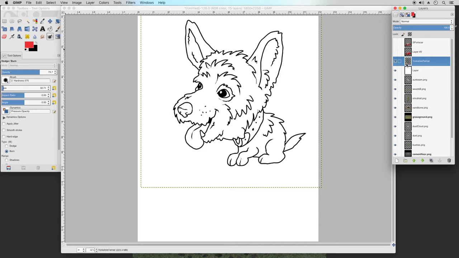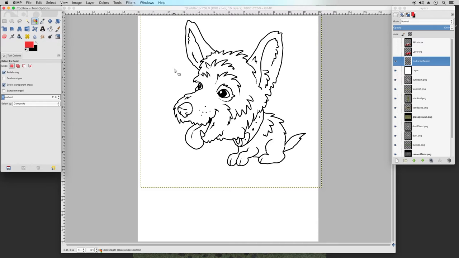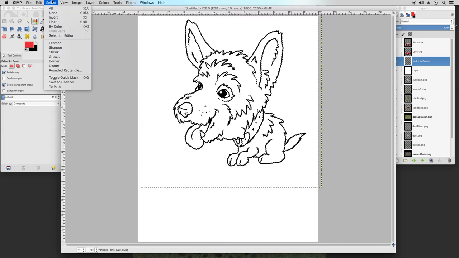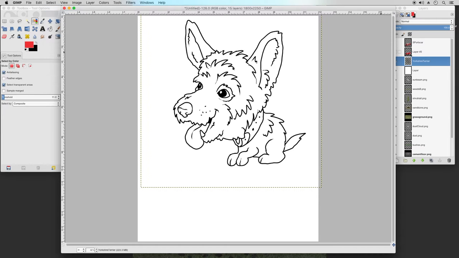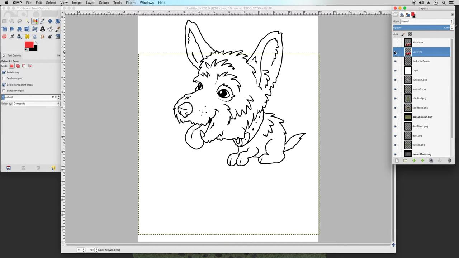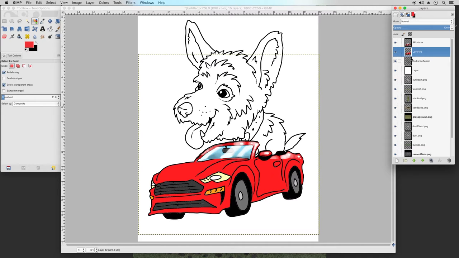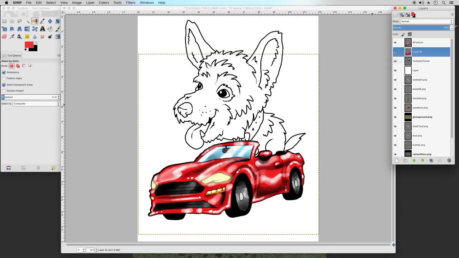Today I'll try to get this done pretty quick. It's a dog, believe it, like a Yorkie dog, and I drew this car here, and then after the car I said, well, let me give you some detail, and then I added the detail here that you'll see right there. Maybe a little too much detail, but I could always adjust it.